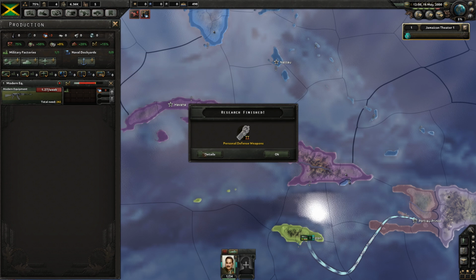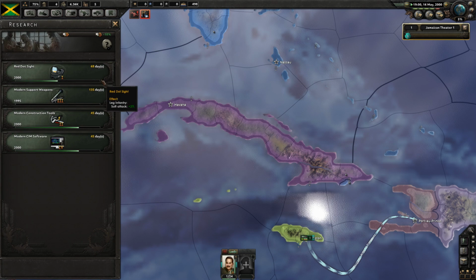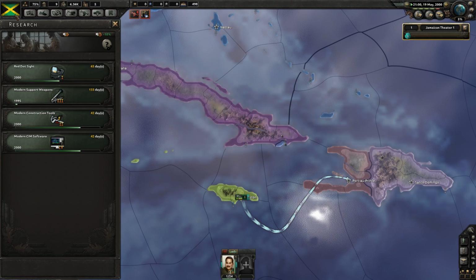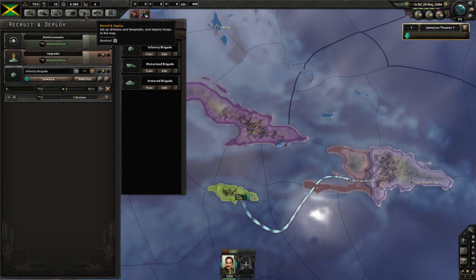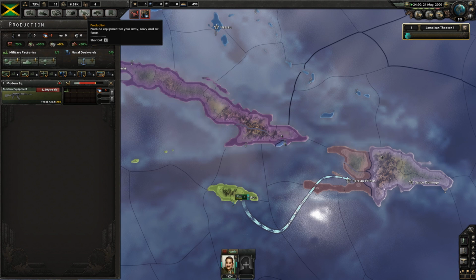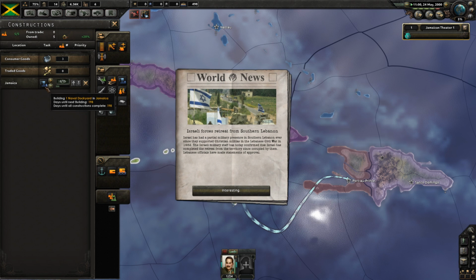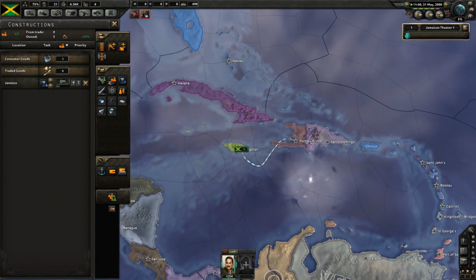Okay, got personal defense weapons. Let's go ahead and get modern support weapons. Okay, Civ build up 1. Let's go into number 2. So that should increase this dockyard a little bit. It's going to cut some time off. Yeah, we just need this immediately so we can get off this island and on to another one.